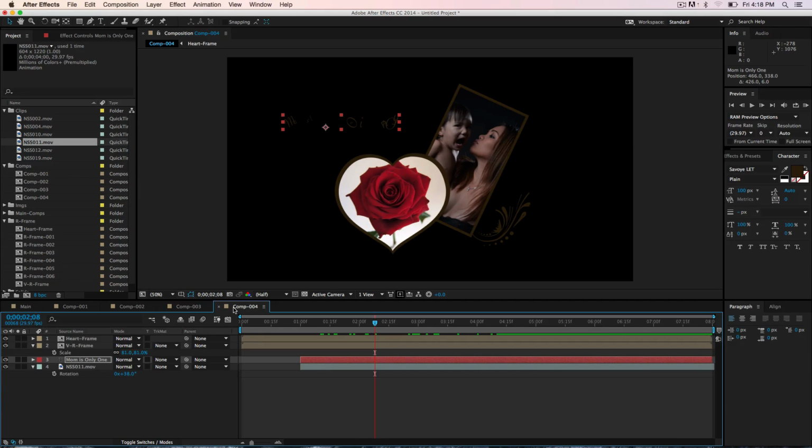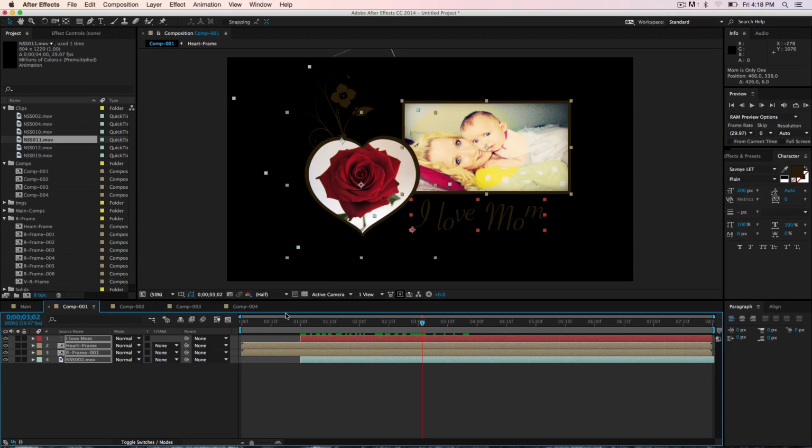All of them have different text, different flourish, and different placeholders. Once we have this, we need to start adding the animation. We need to animate first the heart, and then the placeholder, and the frame, I guess, this rectangle frame, and then the flourish grows, and the text as well comes in. So that's why we put 1 second long.